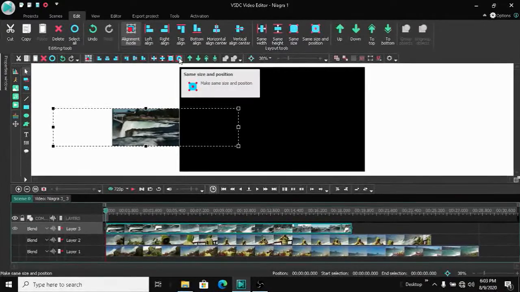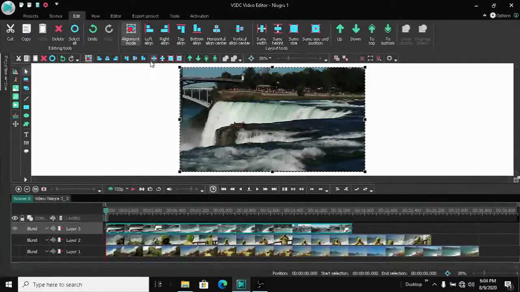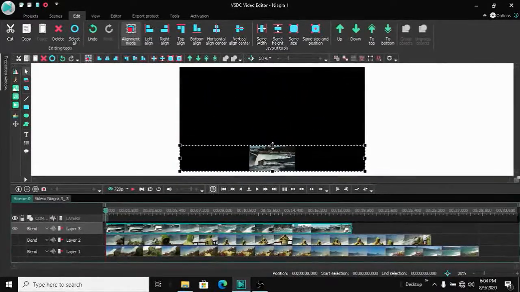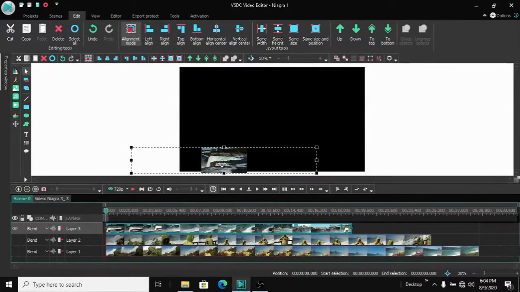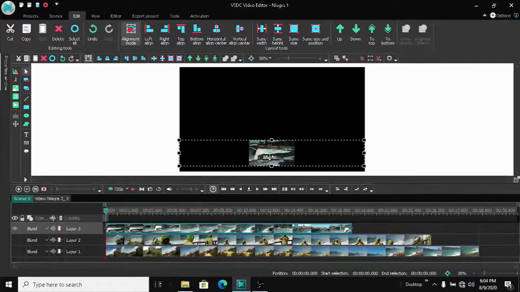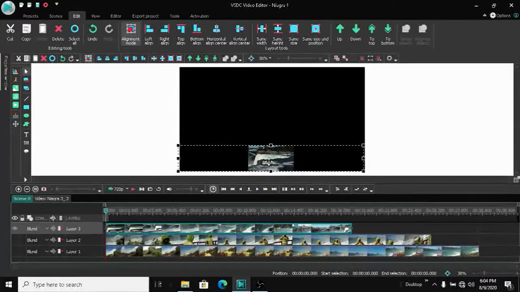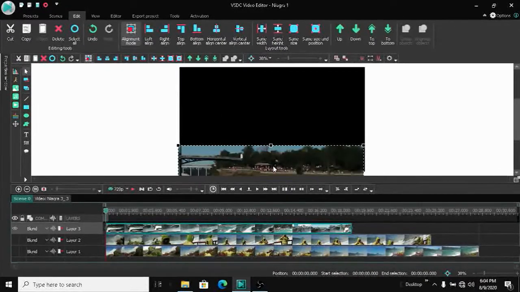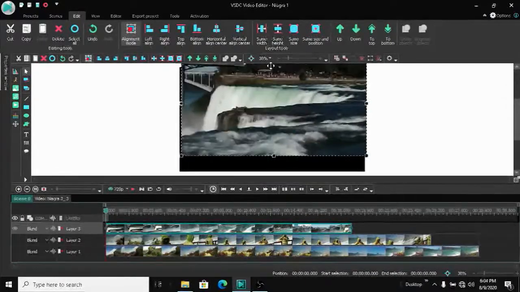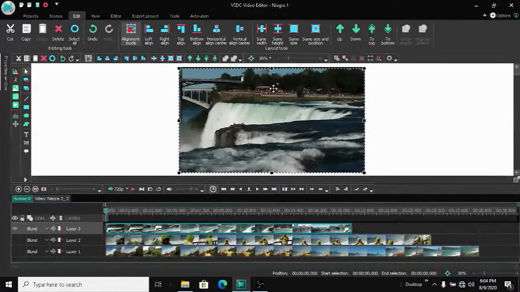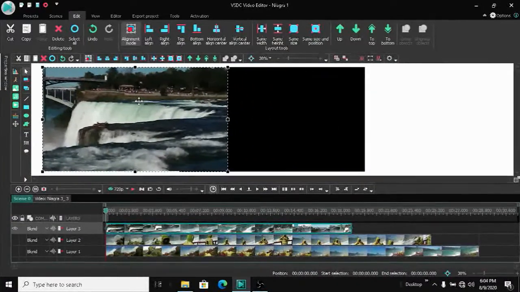This one here, let me put that back over there. This one here, same height. It does the same thing this one does, except in the opposite direction. So if I make this like that, and it's shorter, I'll do it over here first. I made it shorter. When I click same height, it'll make it the same height as the video. Well, it doesn't look the same height right now, but if I drag it up, you'll see it is. It's actually the same height. If I do it from somewhere else, I'll do it over here.